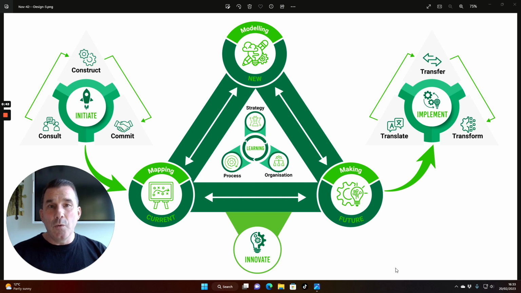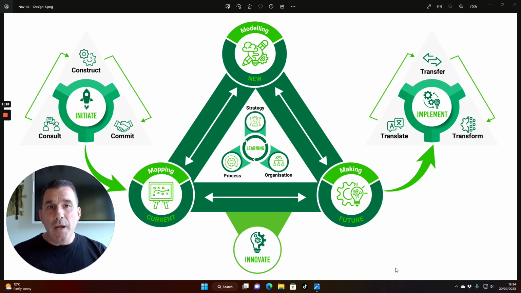Our management framework will be discussed at a later point, so I would just like to focus on the 3 I's. So starting with initiate, the 3 C's of consult, construct and commit. Probably the most important aspect of any design approach, because it's about the upfront commitment, the upfront buy-in, the upfront dialogue that helps to solidify, make sense of an organization's current situation and how they want to move forward, what change or changes they need to take or make.